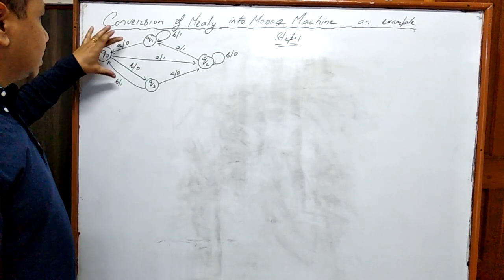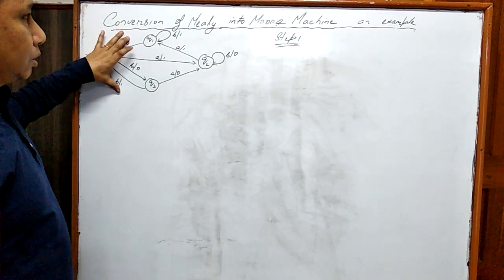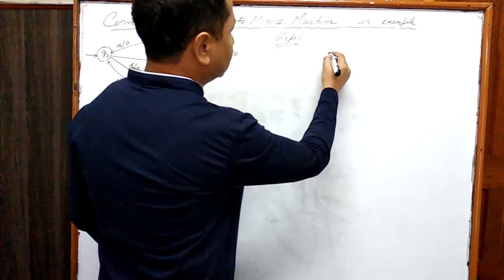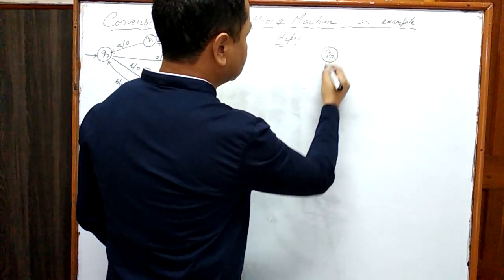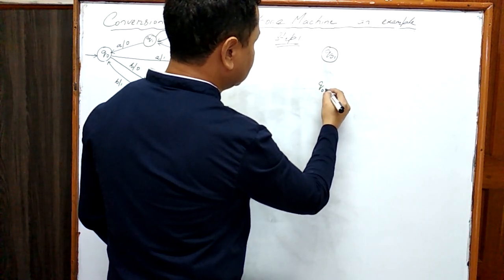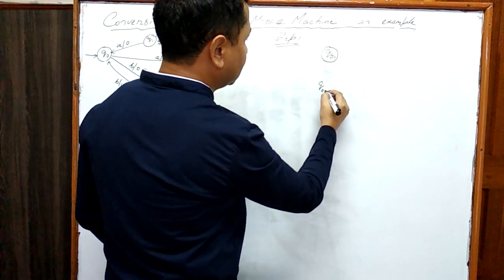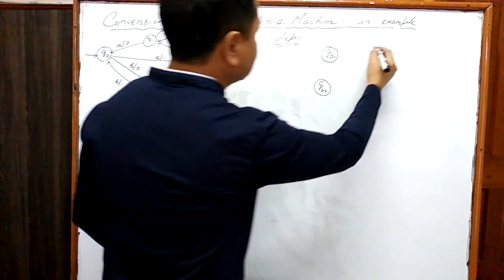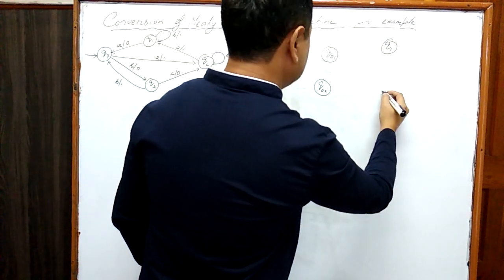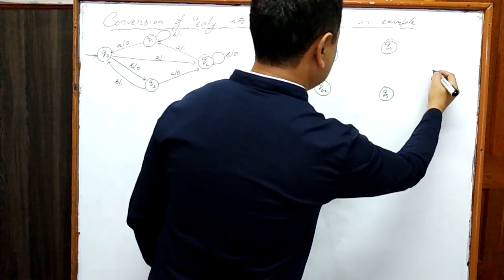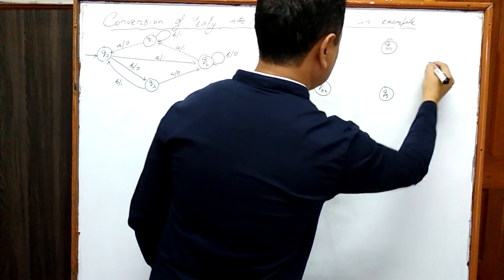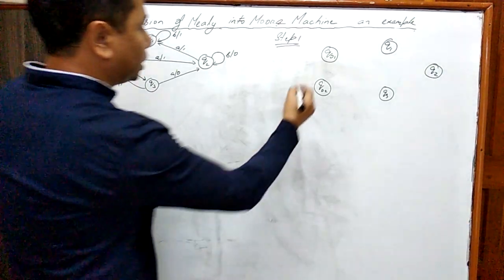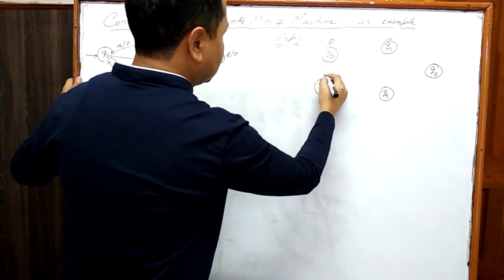So what we have to do is, since there are two outputs, 0 and 1, immediately we have to split this state. So Q0, we'll split it into two states. We'll name the states Q01 and let's say Q02. The remaining, keep as they are. Q1 will remain as it is, Q3 will remain as it is, and Q2 will remain as it is. We need not touch those at present. So now we'll mark 0 as the output here and 1 as the output here.